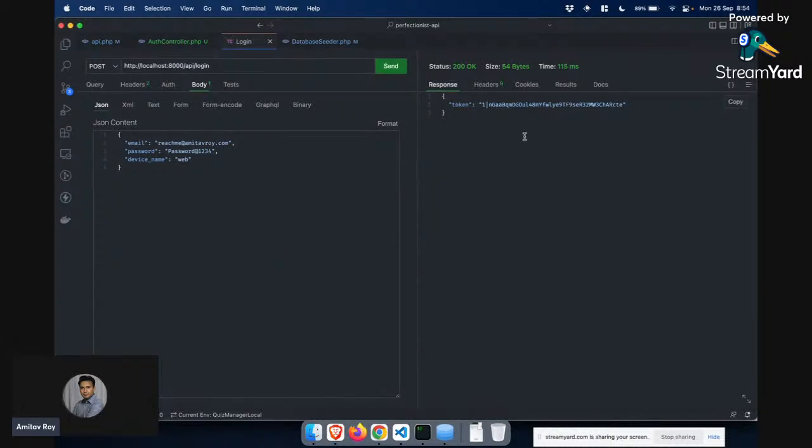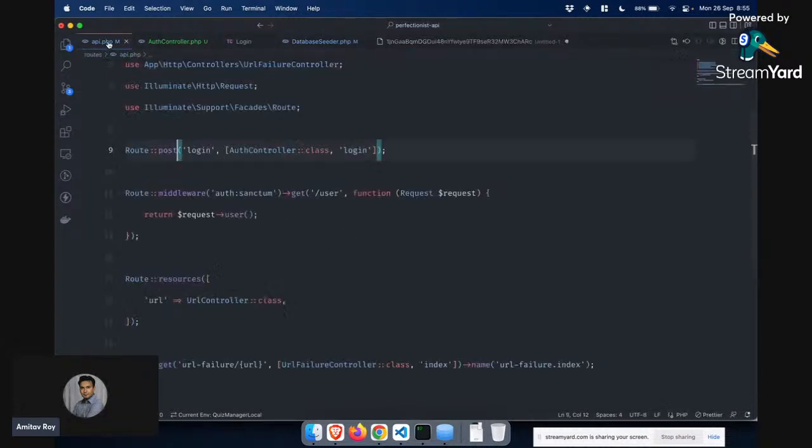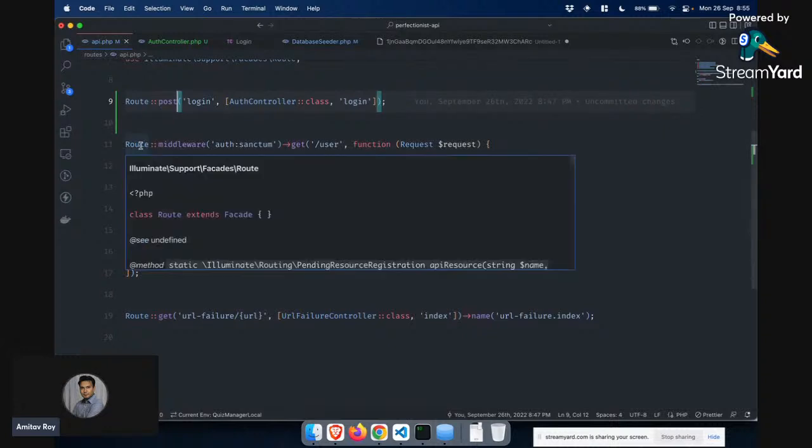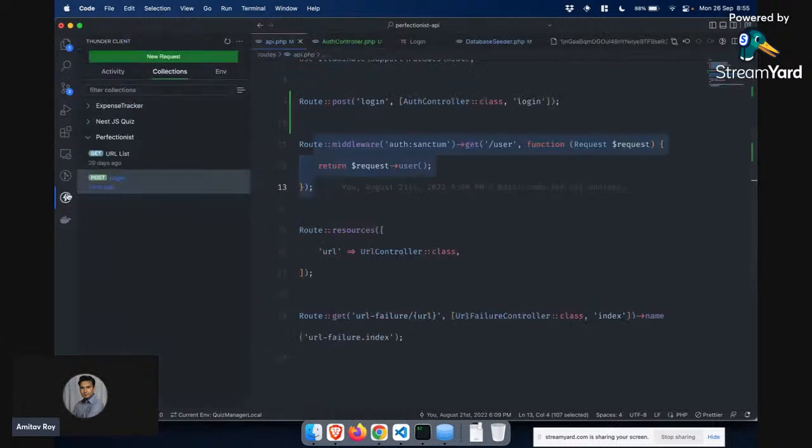Okay, this is important. Once we have this token, this is all that we need for any subsequent requests that we are going to make to our app. Let us store this token in a text file. And next, let's call this API and see whether we are able to get the current user. That's the bare minimum which we can expect to happen, right? So let's see. Create a new request. We will call it current user.